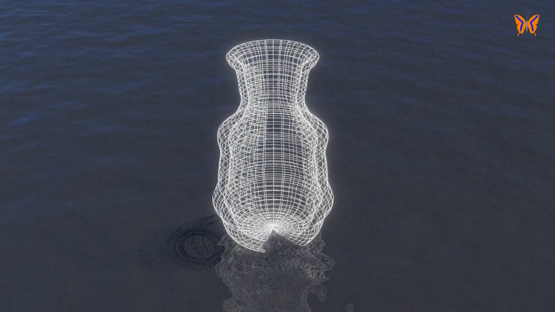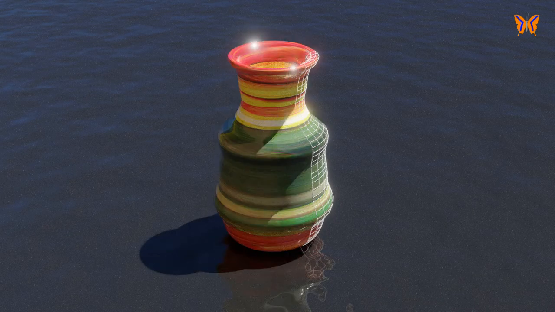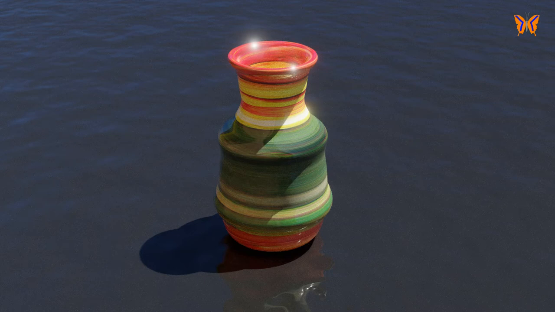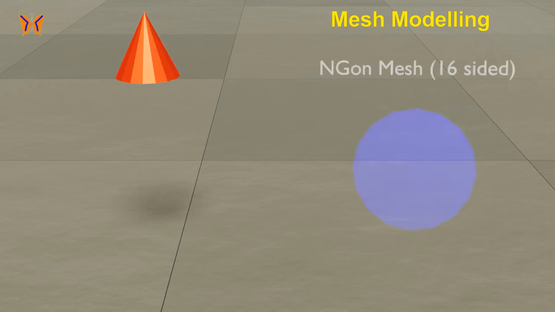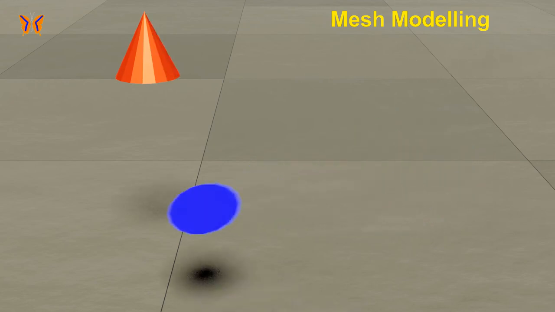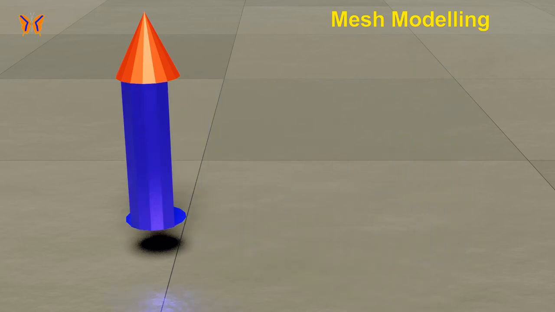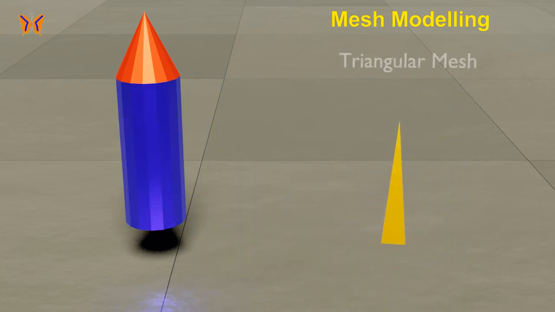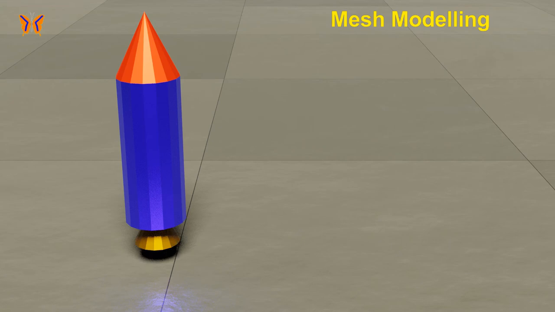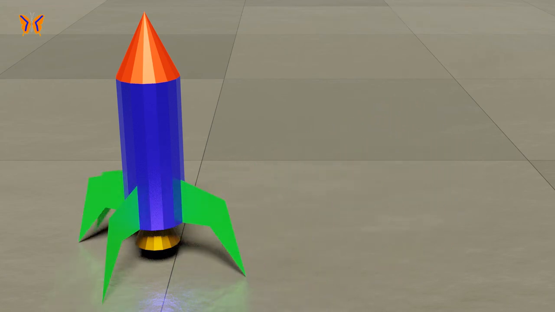Meshes are the building blocks for creating computer-generated three-dimensional models. One or more types of meshes can be used in combination to create a 3D model. And the process of using meshes to create a three-dimensional model is called mesh modeling or polygonal modeling. The final product of mesh modeling is called a mesh model.